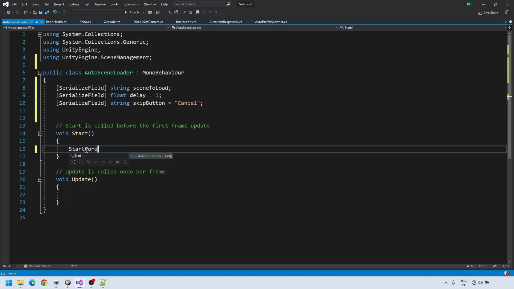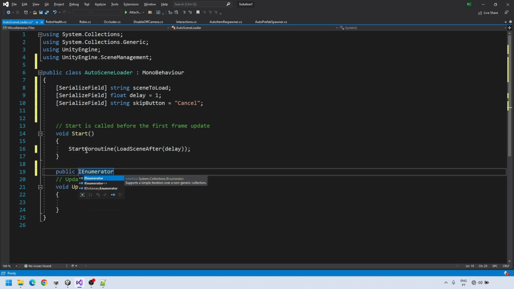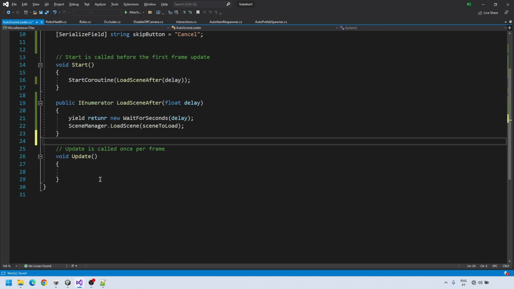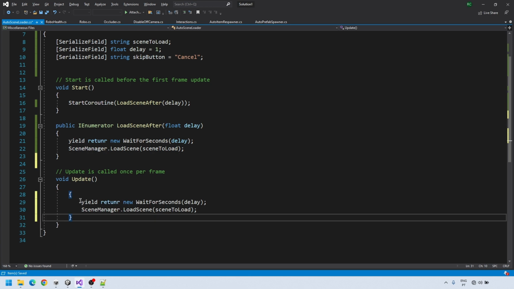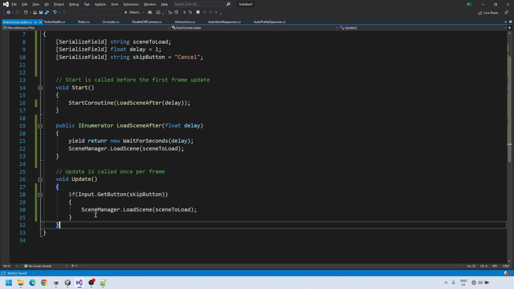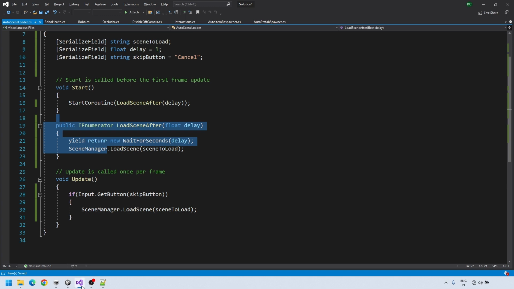We start by calling the coroutine that waits and loads the scene. In the update, we look for the button, and if it's pressed, we load the scene immediately. Because this will unload this scene, the coroutine stops automatically, so we don't have a double triggering.